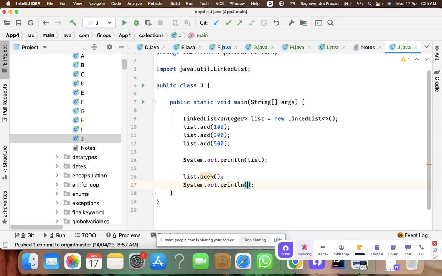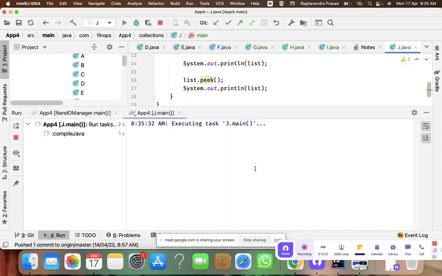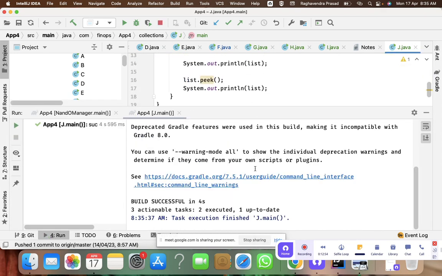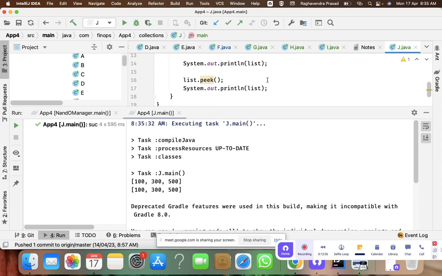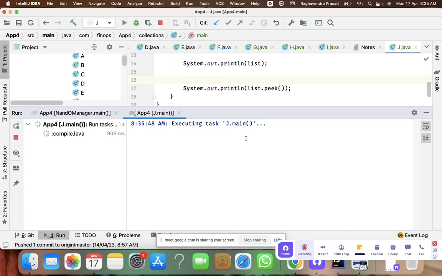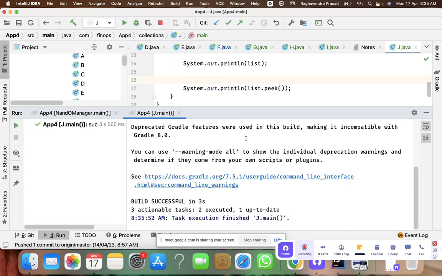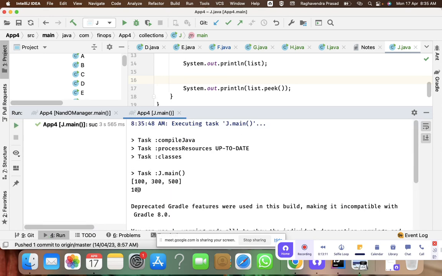Let's learn about the peek. We should put it here. Dot peek. Peek gets the first element.